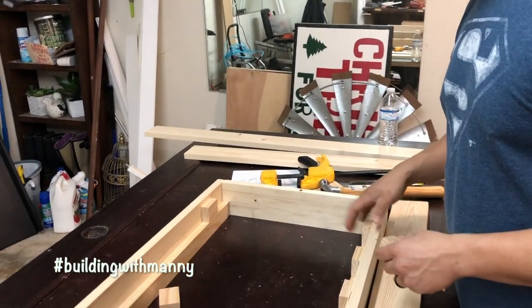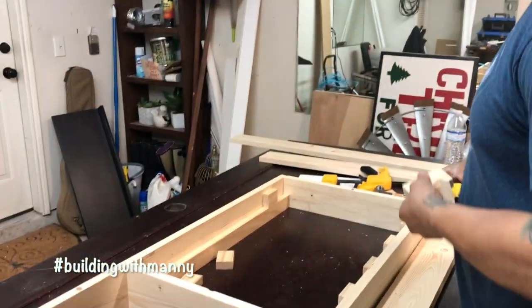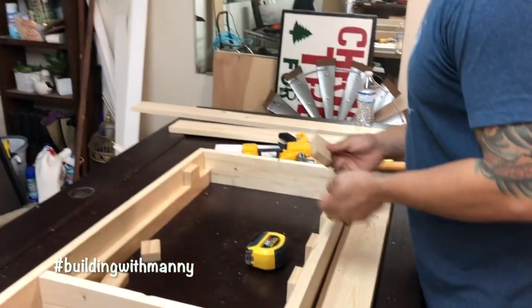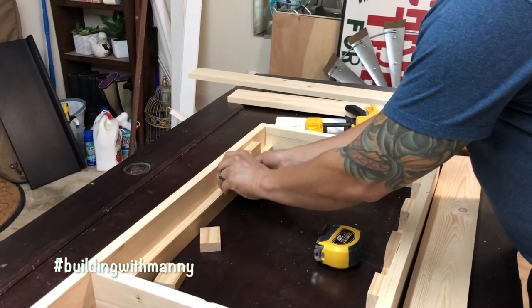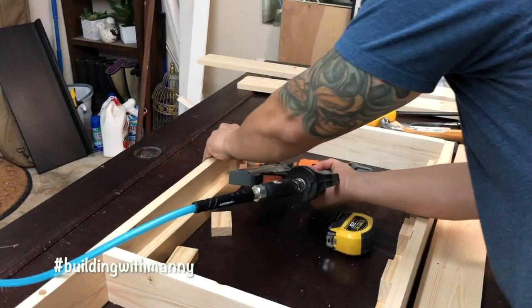Okay, so I cut these 2 inches. I cut 8 of them. So what I did was, just to make my life easier, I cut another piece that's actually 2 7/8, and I'm going to use this as a measuring block, so I know that I'm right on the money with the measurements. That way I don't have to use the tape.